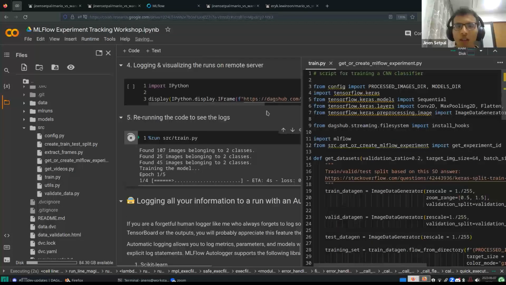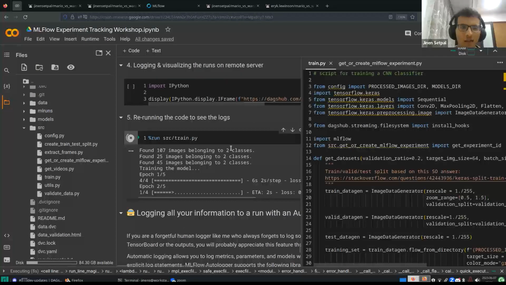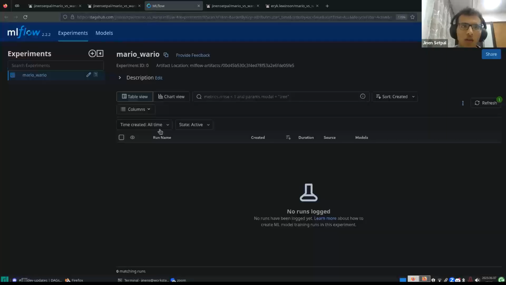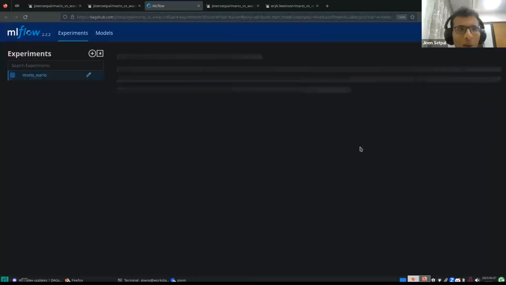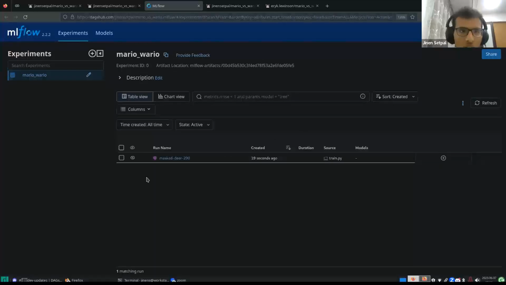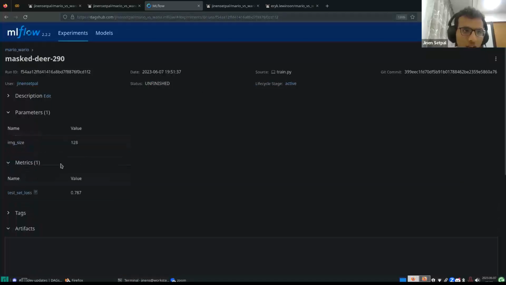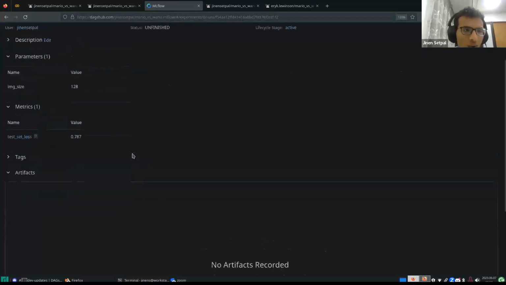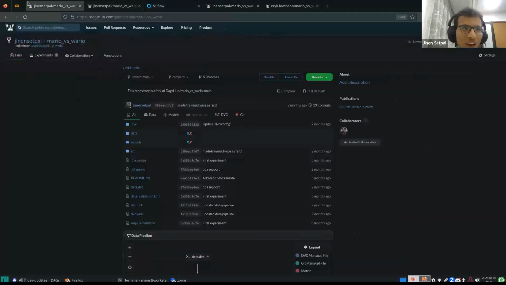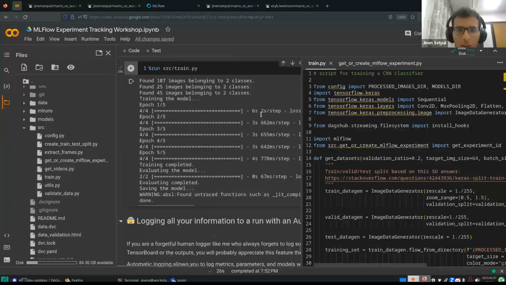Now, this run should be identical to that of our previous one, except that in this case, instead of logging it to the local MLflow tracking server, it should load it to the remote MLflow server. I see a refresh button. I should have just pressed that. But now that I see it, we have this run within our experiment, and it shows us the status of it that it is unfinished. Here are the parameters that we logged as well as the metric itself. So that is this experiment that we have been able to successfully log using MLflow.